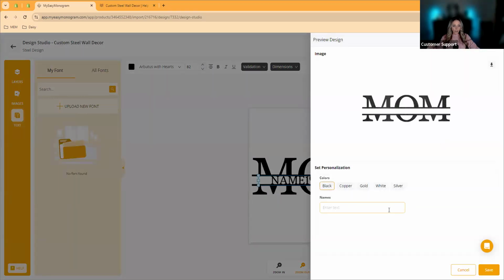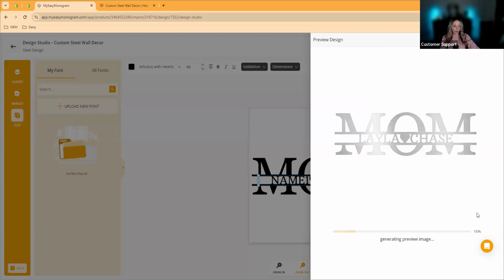That's going to pull up this preview. And for this example, you could put in a few different names, or you could do it the same as the example there. So let's just say we're going to do 2 different names, Layla and Chase. That's what your preview image is going to look like for this product. So I like that. Looks great. I'm going to go ahead and click save.